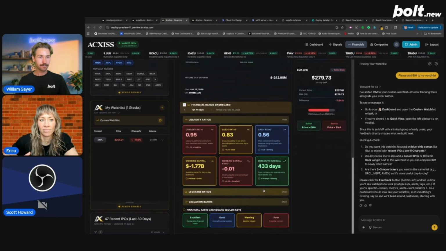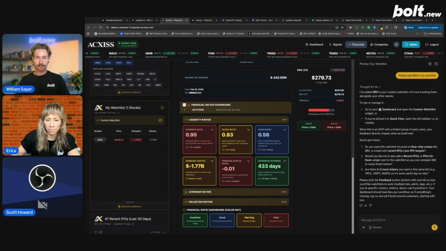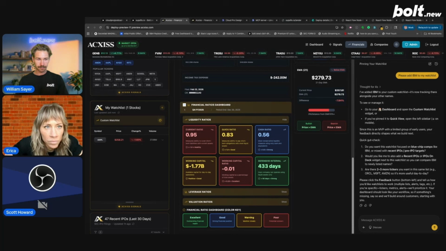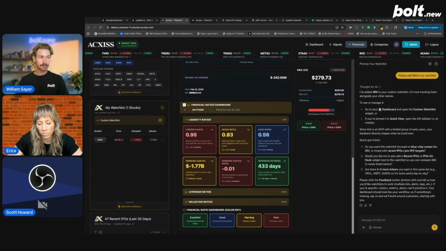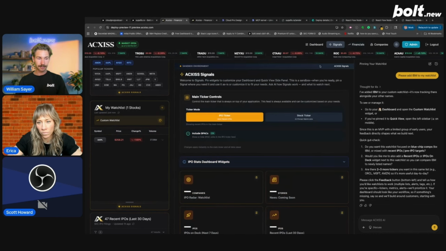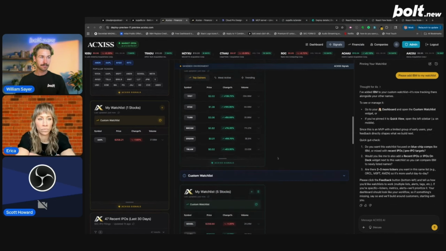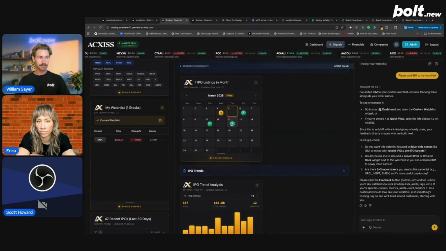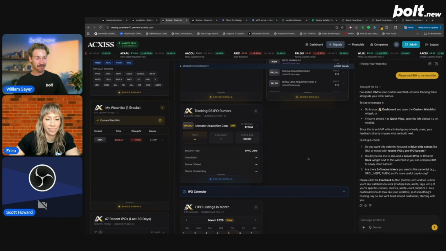Yeah, so this is up at app.access.com. It's free. You can get real-time stock quotes. You can analyze any stock on the stock market. You can look up private companies. You can look at IPOs that are coming out. There are signals for IPOs. These are the new IPOs coming out. Everything. Pretty cool.